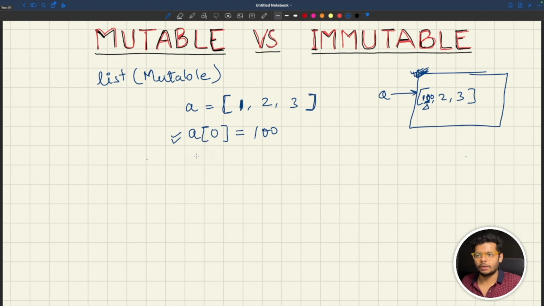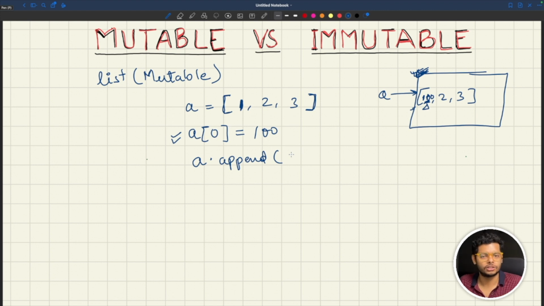At this point, let's say that we want to also perform append operations. So list also has different operations that you can call, and you can modify value in different ways. For example, you can call a.append. What this does is that it adds whatever object you pass it.